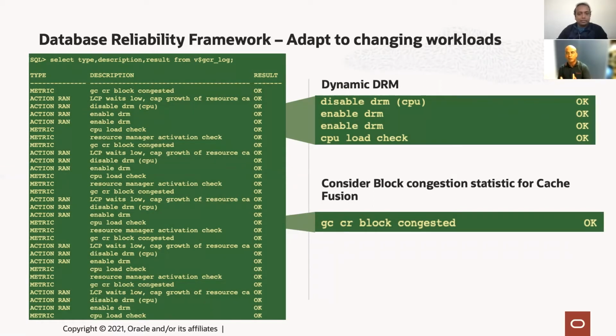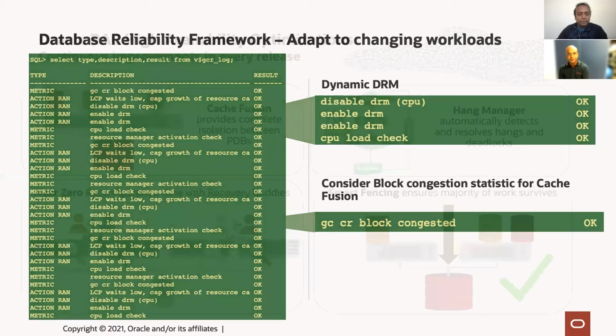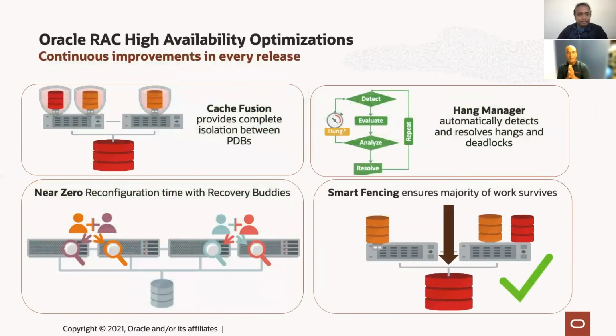We try to adapt to changing workloads, and we do let the customer or the DBA know via various $V views. This information is exposed so that the DBA can follow up and find out why a certain event happened. Okay. As Pramod mentioned, we have come up with a small list of features that we highlight every time. It's not just we introduce the feature, we continue to improve and improvise the feature.